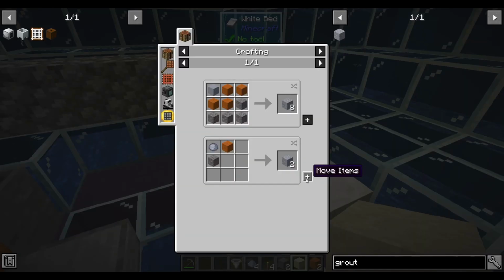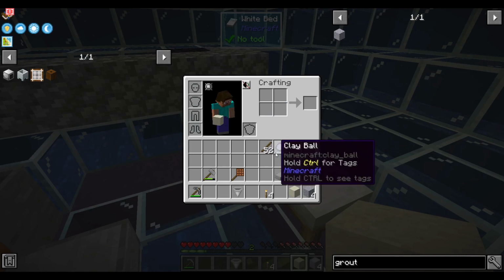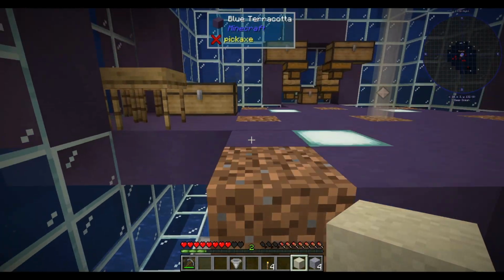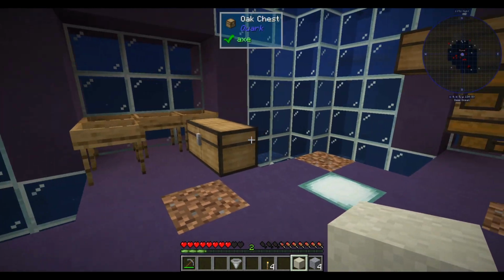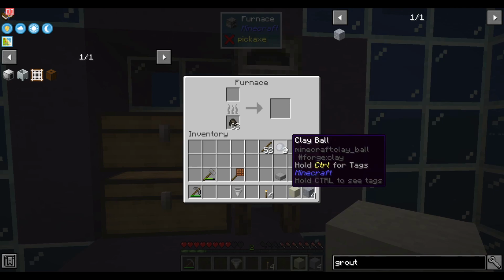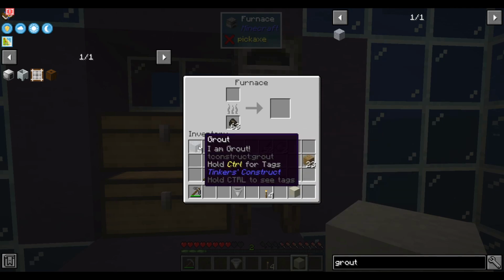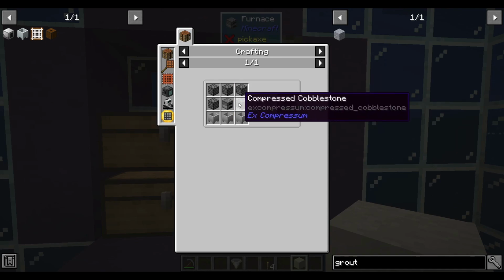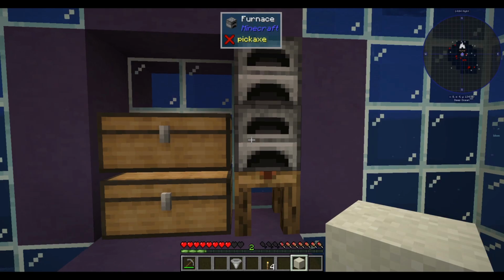Here's a brilliant idea. What if I made a couple pieces of grout and then cook this up? We should be able to make a seared faucet out of this, and that can extract fluids out the side of the crucible. That way we won't have to, oh, can I not smelt this? I need a blast furnace. We can make one of those now.